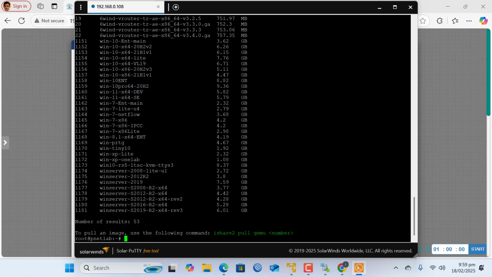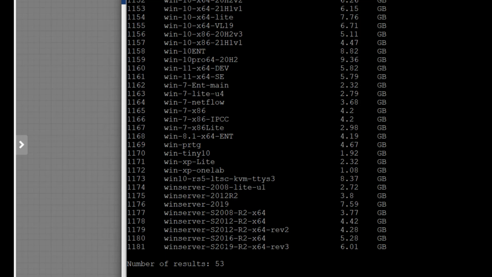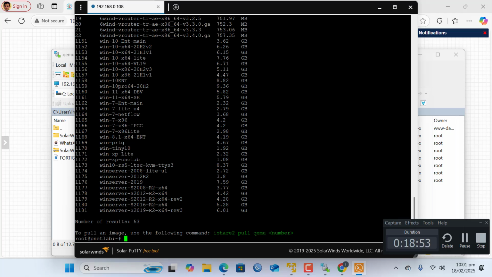So here you can see there is a list of different Windows operating systems, like Windows Server 2019, 2016 and R2 servers, and also there is Windows 10 and other operating systems, so you can add them in your PNetLab. So this is the method you can add multi-vendor operating systems and images to your lab.